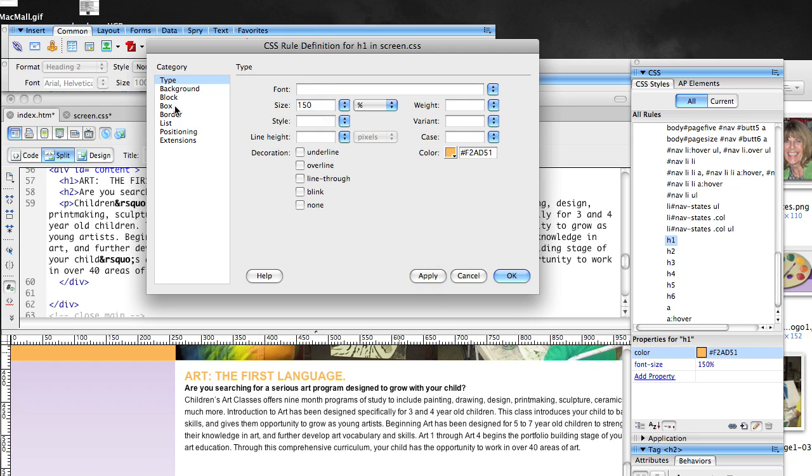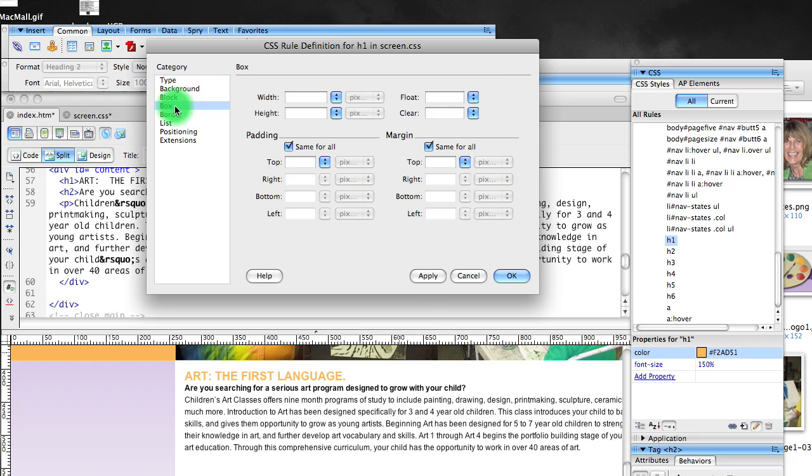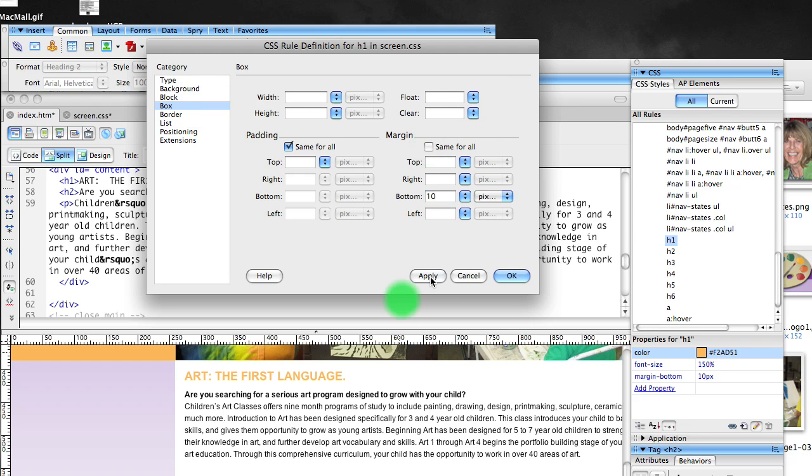Then I need some space underneath, so I go to box, I put margin, I put 10, choke. Okay. And when you're sizing that, you're using percentages instead of an actual point size, because then if you change something in the style sheet, everything adjusts accordingly.